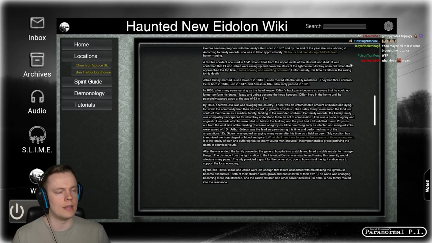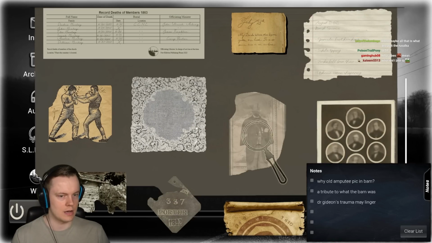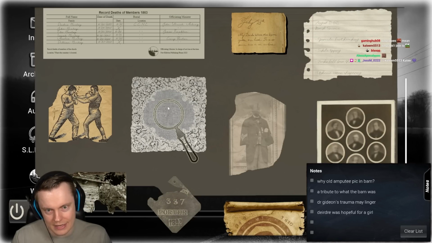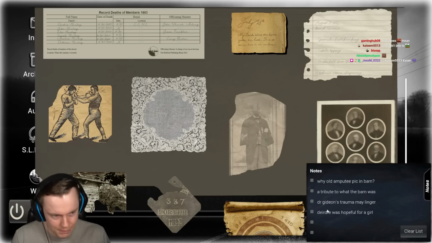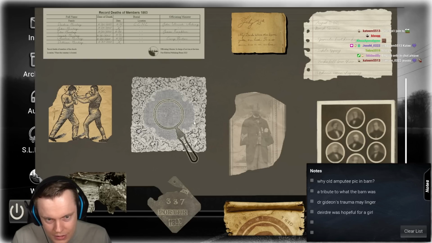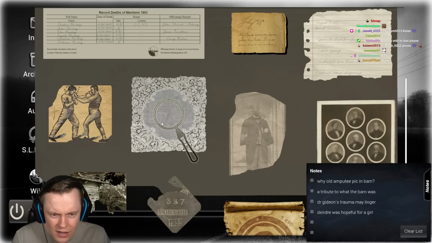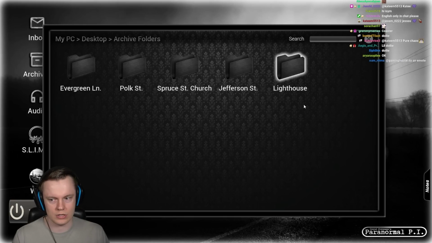Okay. And then, by the way, about the previous ghost that we investigated, look at this. Deirdre made this. Put your glass on. Apparently this indicates Deirdre was hopeful for a girl. I can't really read the name here, but I'm assuming this is a girl's name. So it feels bad, man. That was for the last ghost. It's just little Dolly. I see.